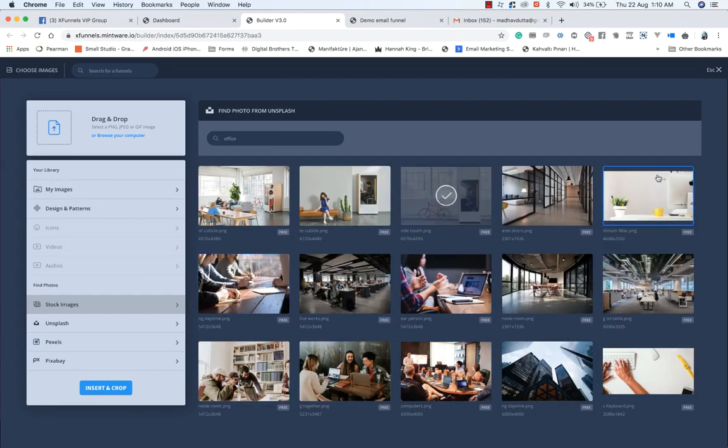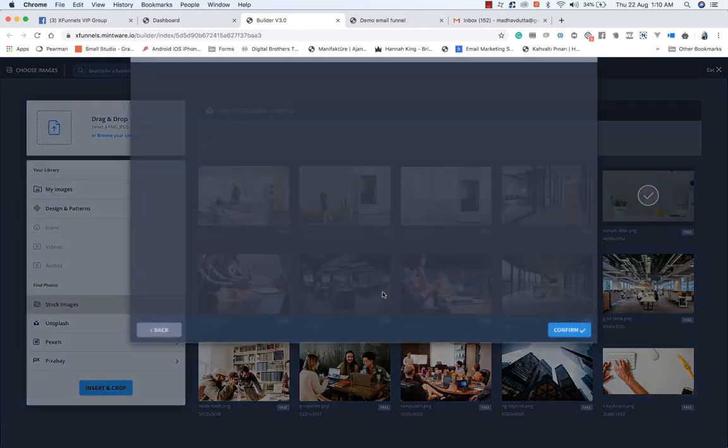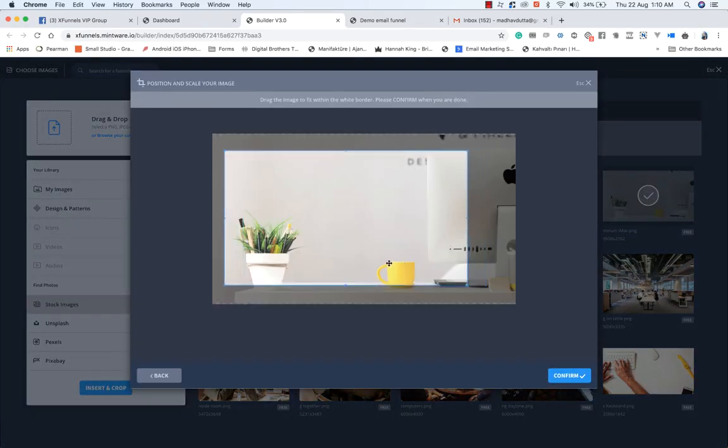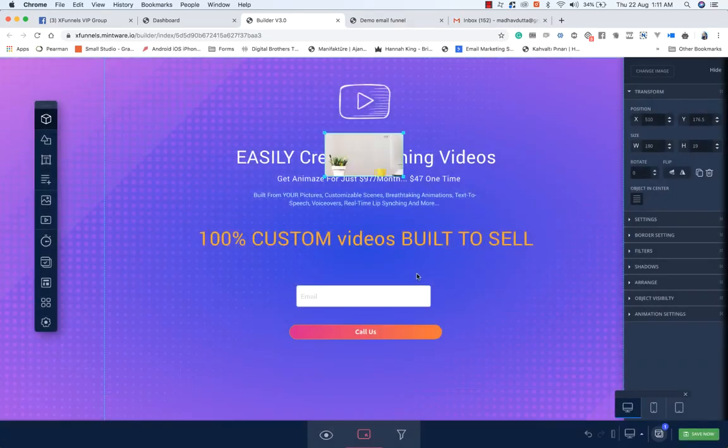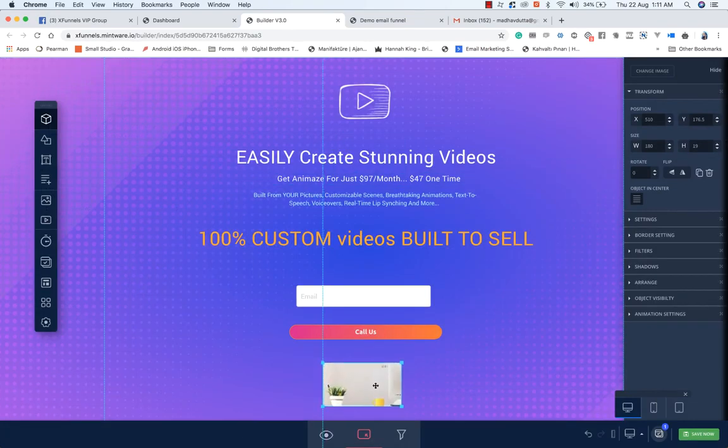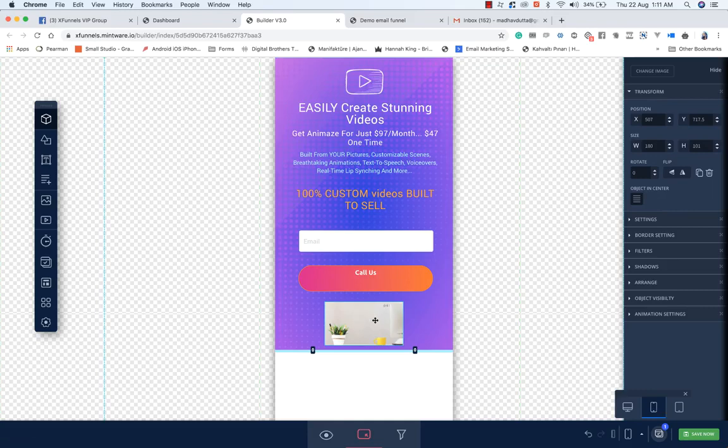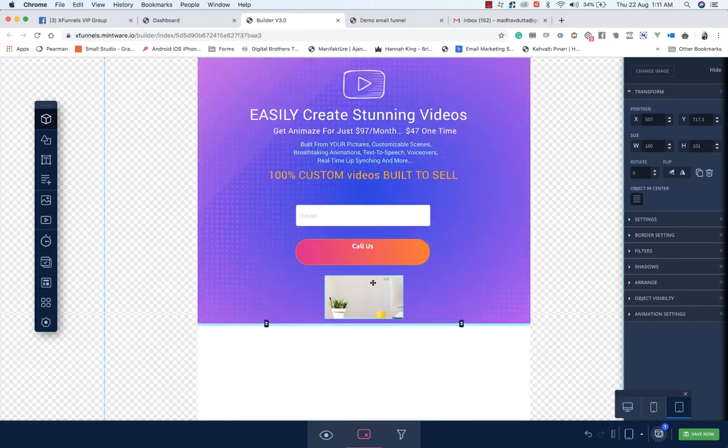I like the bicycle. I can use this image. Just crop it. Here we go, you got this image here in the bottom. Now let's go to the mobile device. You see the image in the bottom. Let's go to the tablet device. You see the image in the bottom.